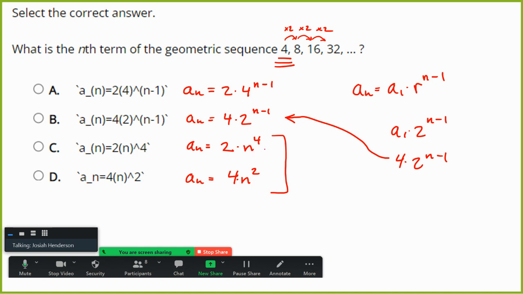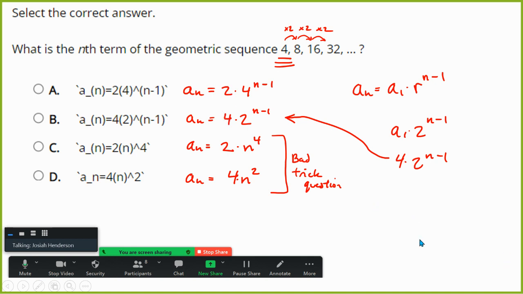I hope right away we were all able to see this right here. These 2 options, C and D, these are trick questions for sure, because look where the n is. It's not even in the exponent, and we know it has to be our geometric sequence formula. So these guys are bad. Trick answers, right? So when I was looking at this, I was trying to narrow it down. Is it A or B? Which one has the correct R number and which one has the correct A1 number?